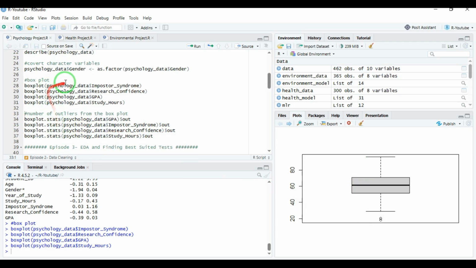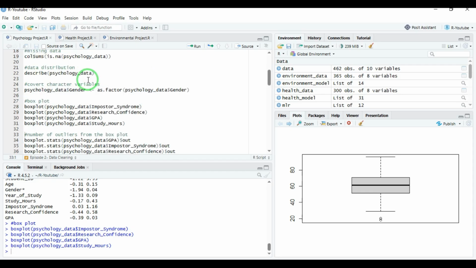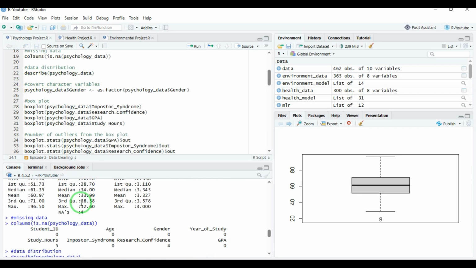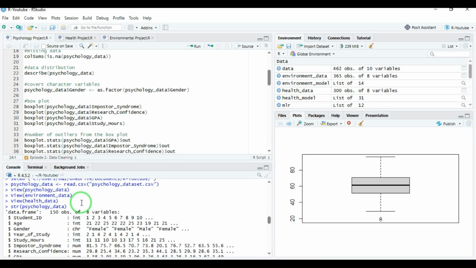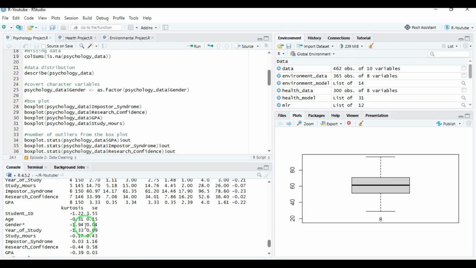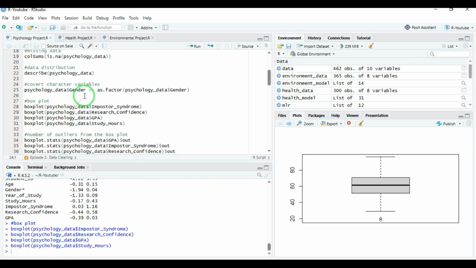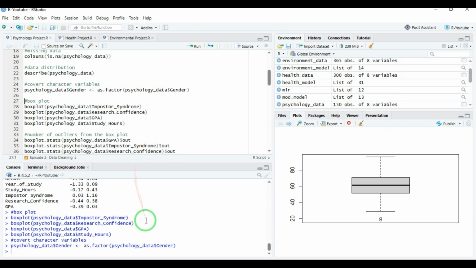Before moving on, I want to have your attention again on variable types. As you may remember, here the gender variable was character and categorical. So in order for our studio to treat it properly and count it in the analysis, we need to convert it into a factor before doing any test. And we do it using as.factor command. So run it and here you go.